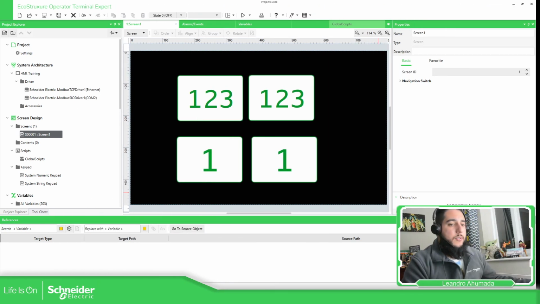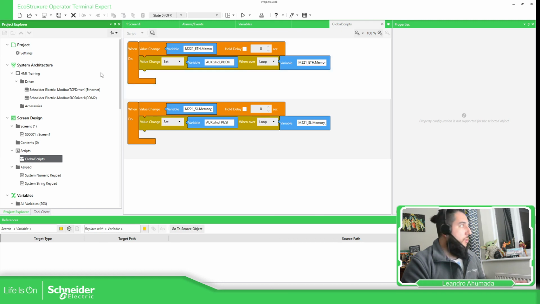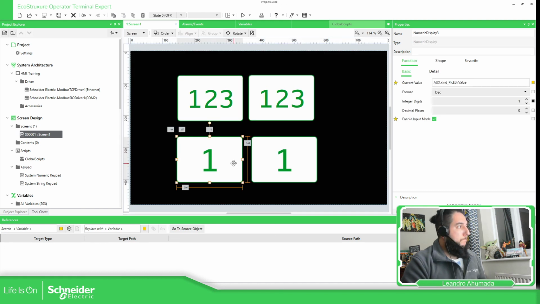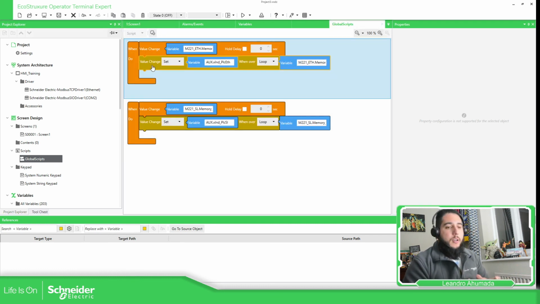Okay, and remember that this way is to see if you have communication, but sometimes it's useless to have this number over here. Just hold on. It's useless to have this number. So probably what you can do is link it to visualize an alarm or something to give more value to the HMI rather than that giant number.